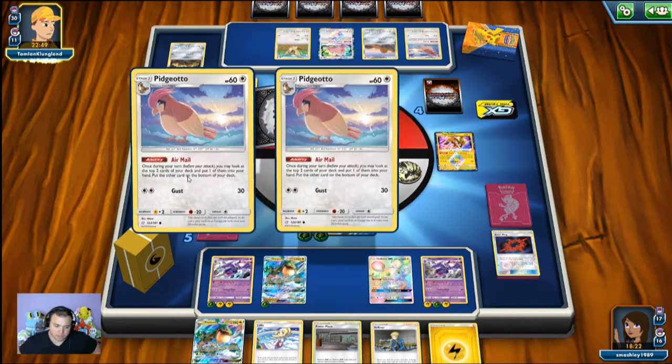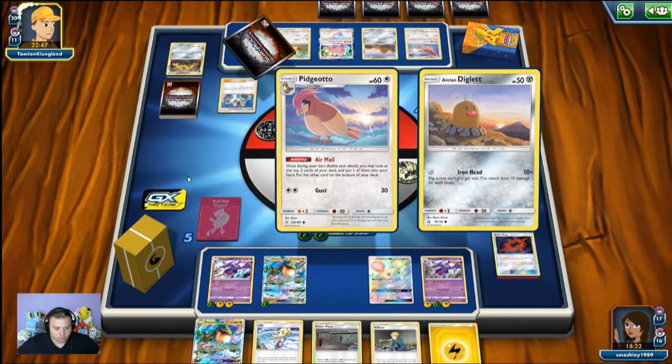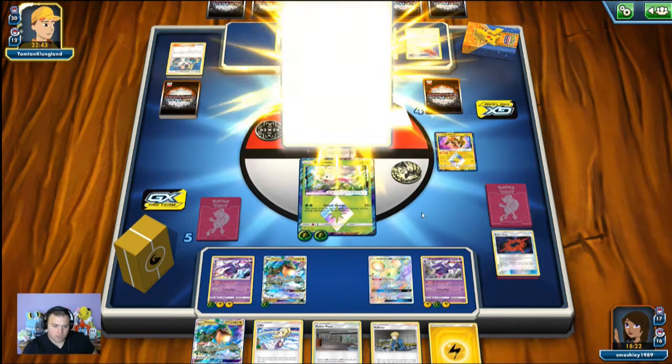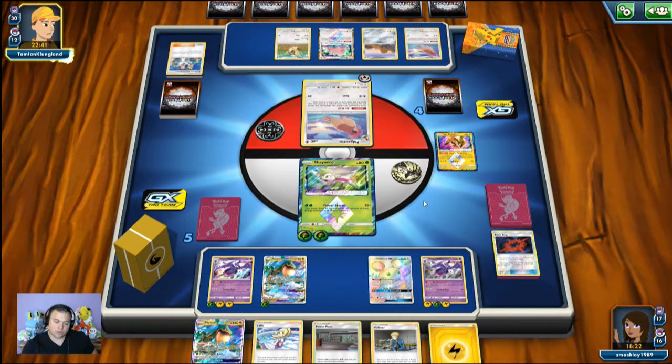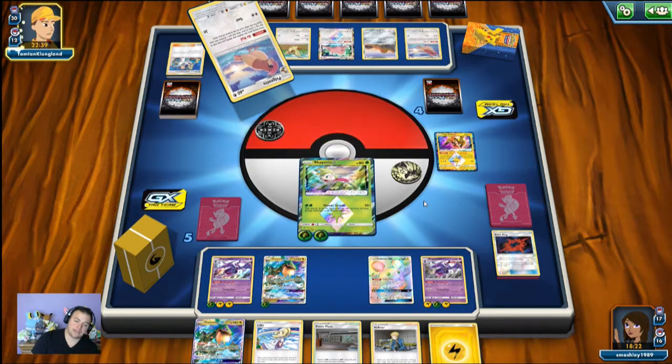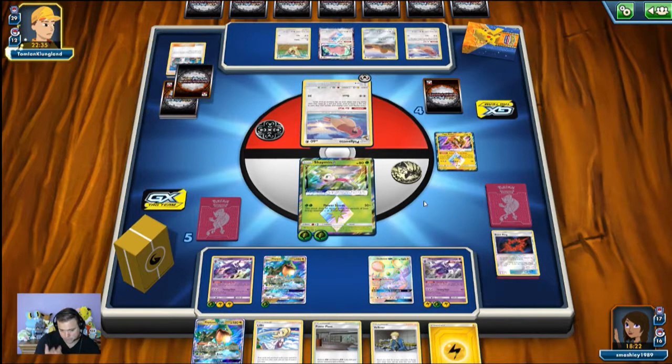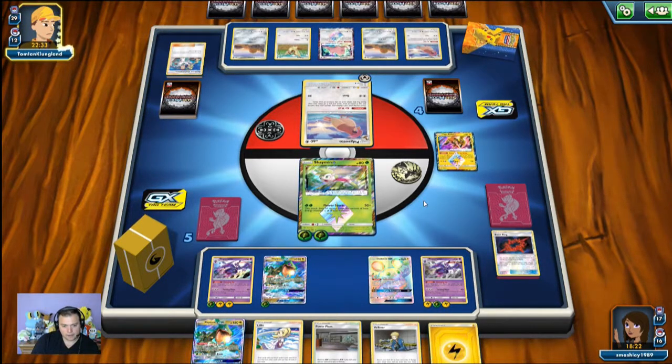So are they able to, effectively? That's their supportive return. So are they able to get enough energies at the end of that? Because they've only got one more airmail. That's their last airmail. They can evolve him because it's just Elm's Lecture.